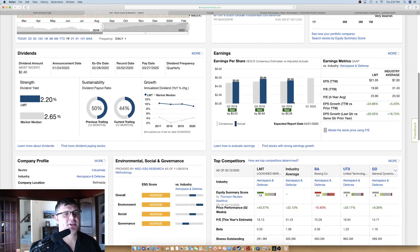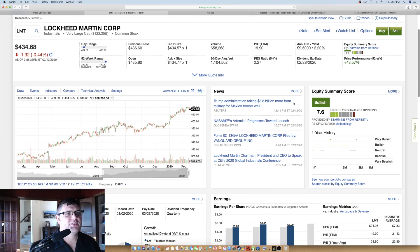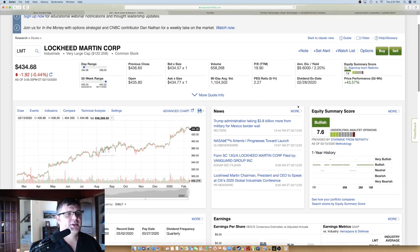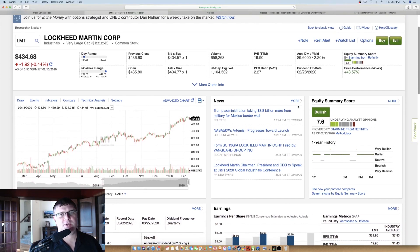With this presidency, they've spent quite a bit on defense infrastructure, and in the new budget plan that trend seems to be continuing. There's no guarantee of who's going to win the election, but if Donald Trump wins another four years, you can definitely expect more defense spending — it's a commitment of his. Even without that, I see Lockheed Martin as a company that will do well for a very long time, and if you're looking for an industrials play, there's a lot of really good picks in aerospace and defense.